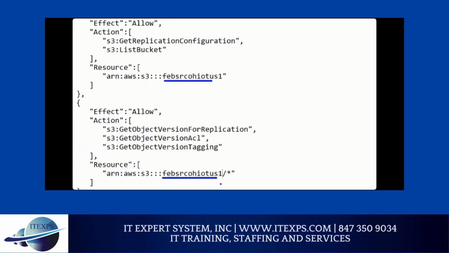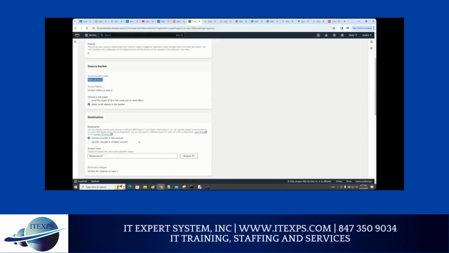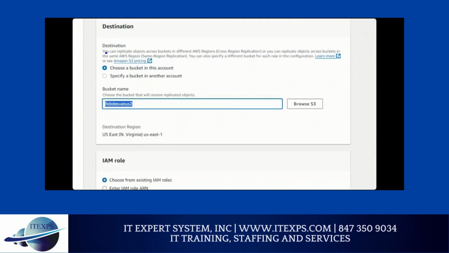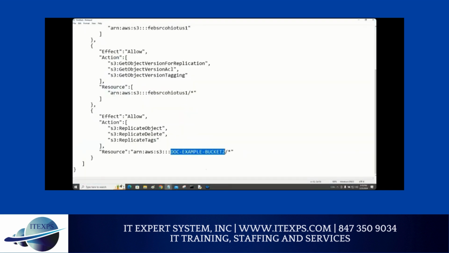Make sense or no? Be careful. Don't add additional space. Don't remove slash and star. Now scroll down. There is an example 2, which we have to change to a destination. So go back in your screen where you have selected the Feb destination version 2. Select that bucket. This is your destination. Select that name, and then remove the example 2 and have a destination bucket 2 like that.